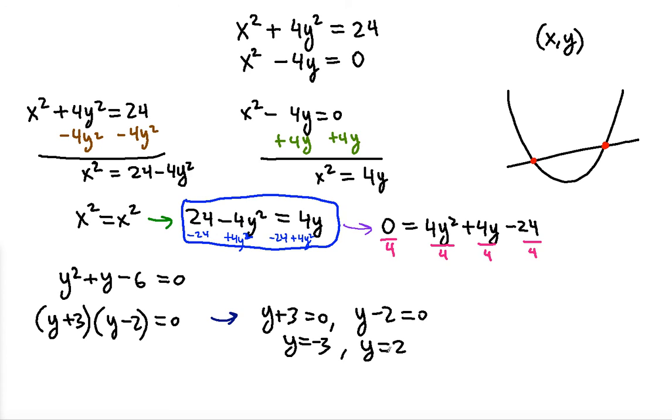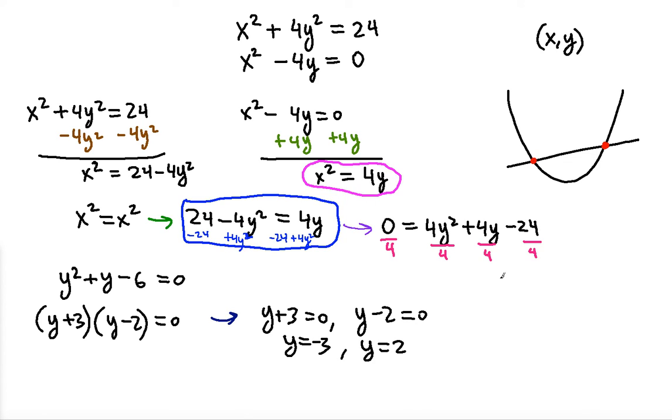And why do I say that? I say that because you can use this equation. This equation would be far easier to find your x values than this one, because there's a 24 hanging in there and there's also a minus there, right? So this one would be easier. So plug your y's into this.